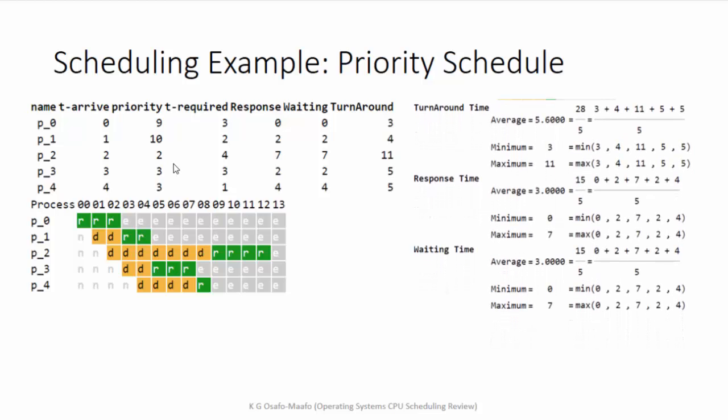And again, I do the computations. So for the priority schedules, usually the higher your priority, you'd expect that your response time would go down. But it doesn't guarantee that if you have low priority, you'd necessarily have low turnaround time. It also depends on when you showed up and if it's non-preemptive, right?